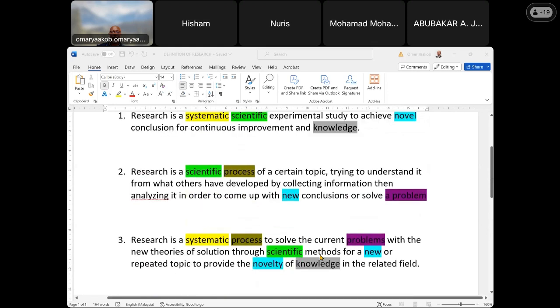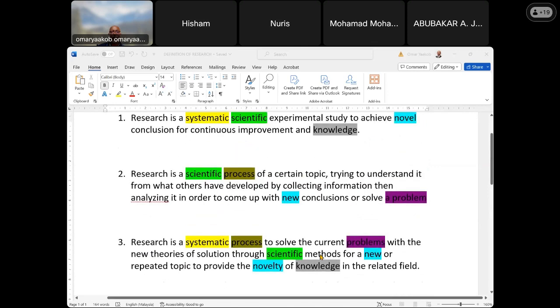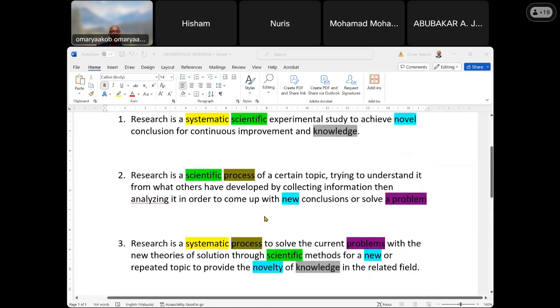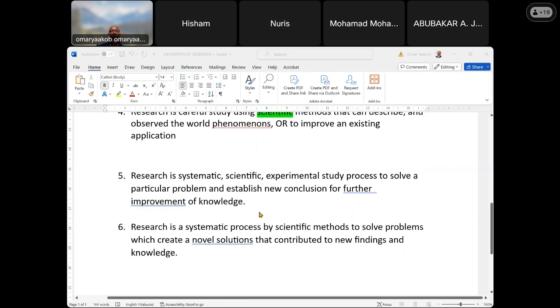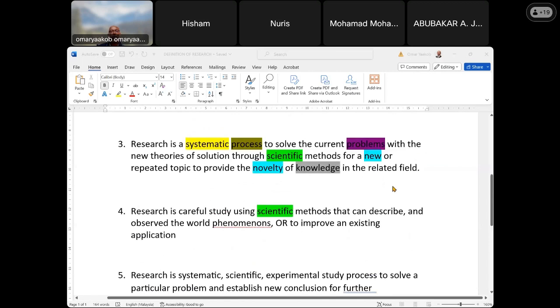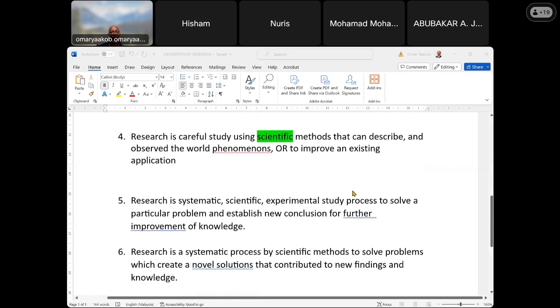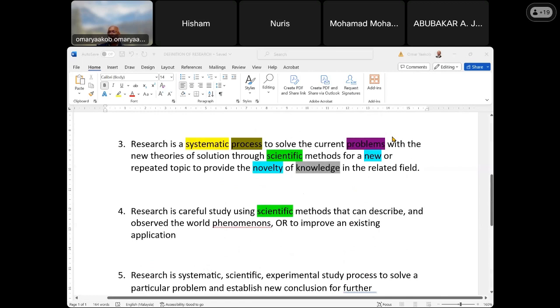So with all these definitions, we need to come up with only one. You can decide that by saying that we like number 2. Everybody says this number 2 is your agreed class definition, or you say no, you don't agree, then you need to keep going until your class can agree on one. So I open now for comments, discussion, suggestions. What to do with this? We need only one. You cannot have 6. Which one is your choice? Go ahead, Abu Bakar.